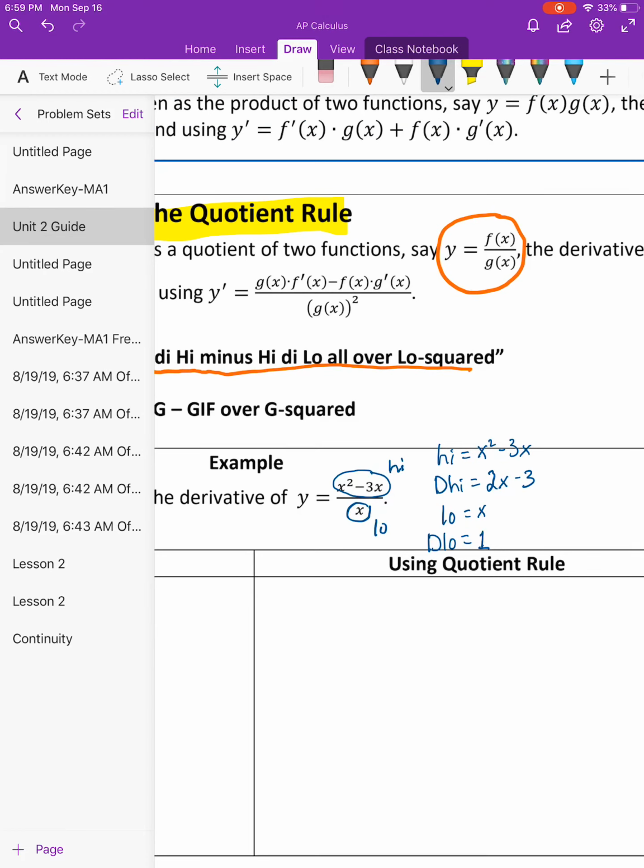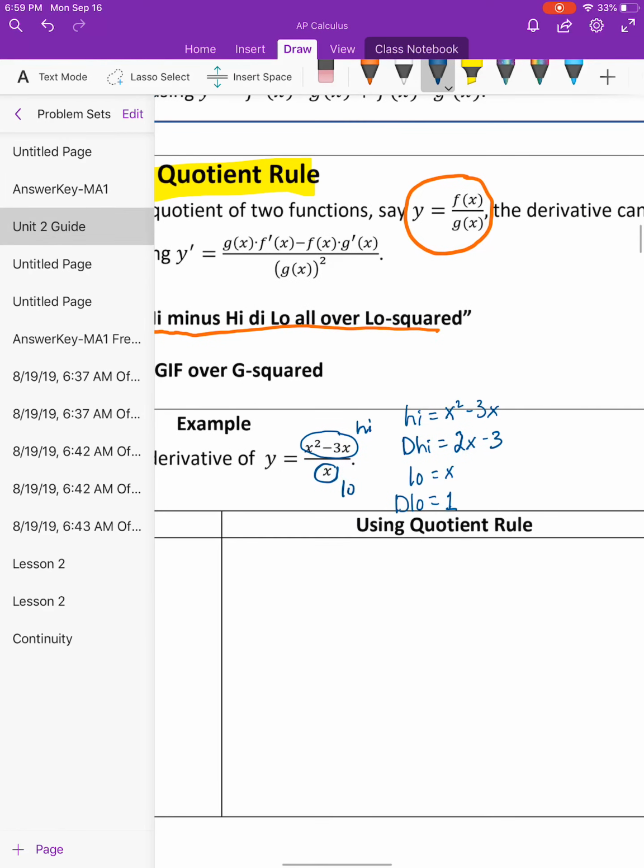Now that makes the formula a lot easier to do. So the quotient rule, I'm going to give you the technical definition, and then I'm going to give you the catchy way of saying it. Actually, the other way around. So you always start with low. I always think, you start low and then you get high. No one is born high. Everyone starts low. You start at the bottom of the mountain, you go up to the top. So always start with low, because that's how the function is. Low d high minus high d low, all over low squared.